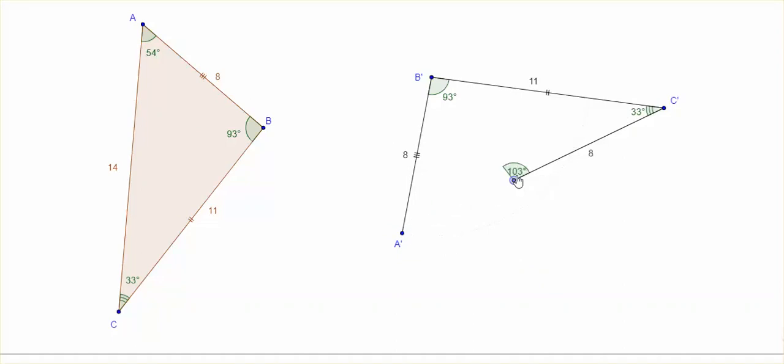However, this one has a little bit more flexibility because another thing I could do is angle B is not fixed. I could take angle B and adjust it and get my point over here. So here I still have an 8-inch side, 11, and 33. Those were my initial conditions. But notice the other angles are different. These two triangles clearly are not congruent. So side-side-angle does not guarantee congruent triangles.